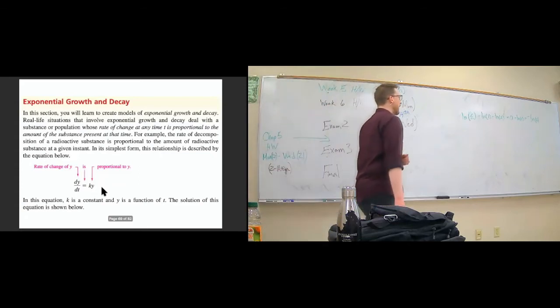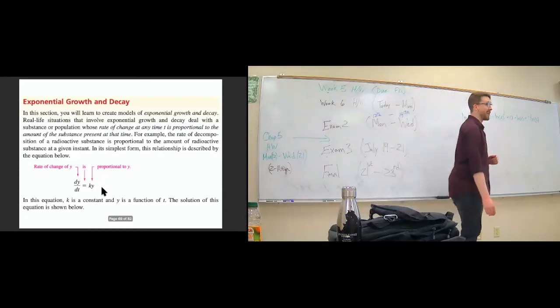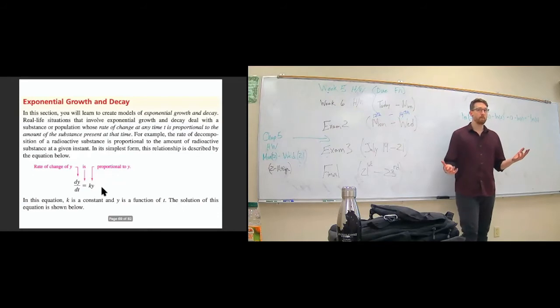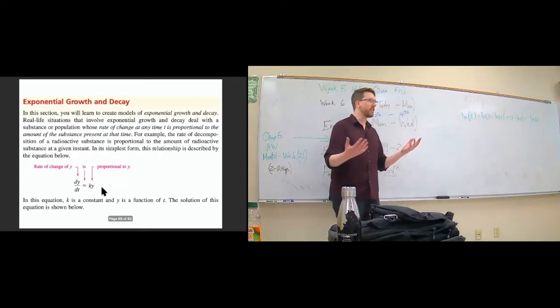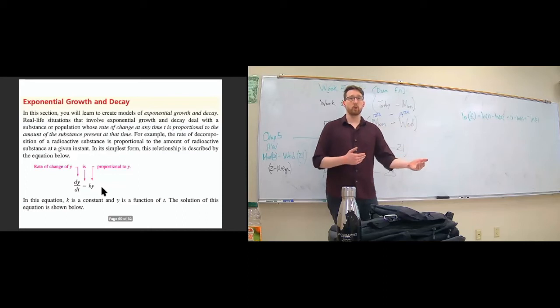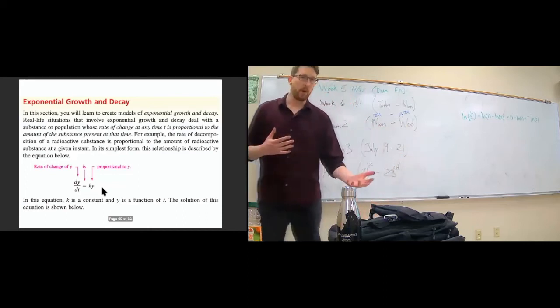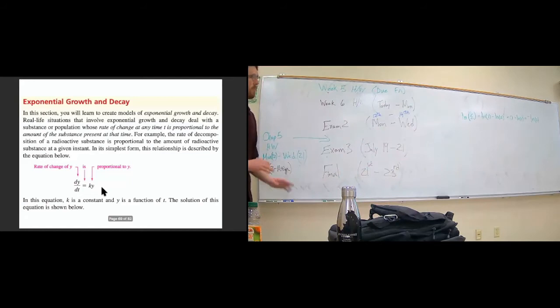If five people have COVID and they can each spread to two people, then you're going to have potentially 10 people sick next. This is an example of the rate of an exponential growth problem. In the case of COVID spread, it's actually logistics, but for small values, it exhibits exponential behavior.